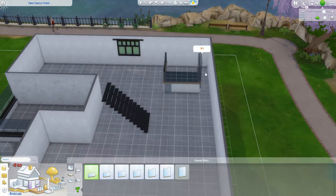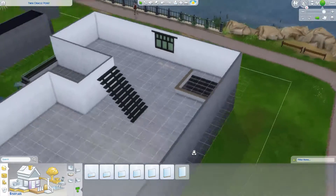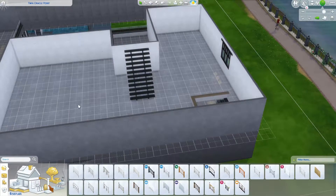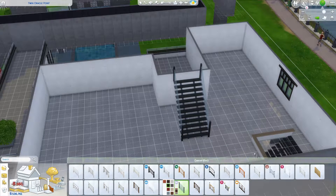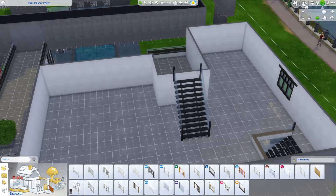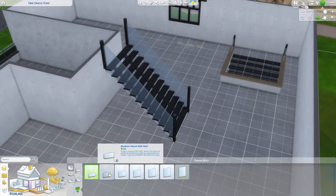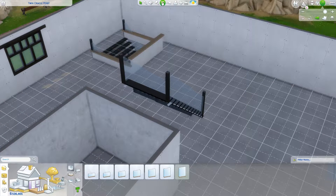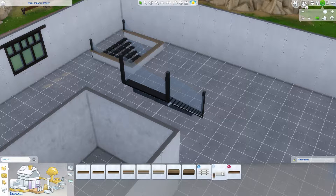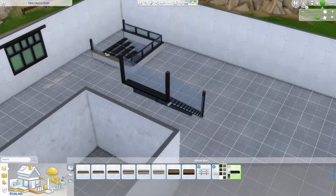There will be a sauna and a bathroom here, and then a place for him to work, and a deck off of there. There's very much the feeling of indoors and outdoors - I've been trying to incorporate that with every floor, every place. Even though there are huge windows off the back, on the side there will be as well, and this is going to open up down into the indoor living room area. All of the railings and banisters are in glass - just lots of glass, metal, and concrete.